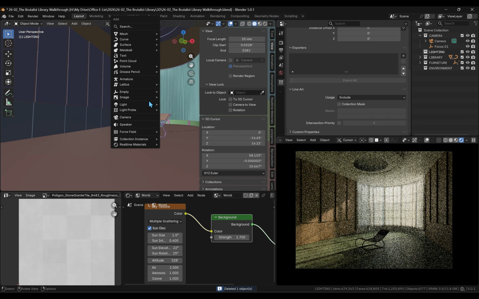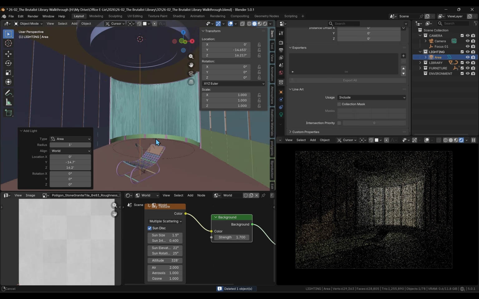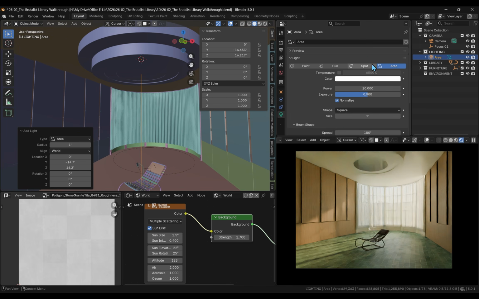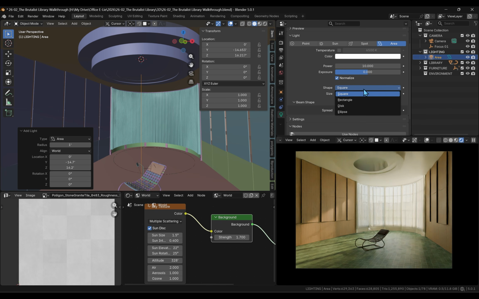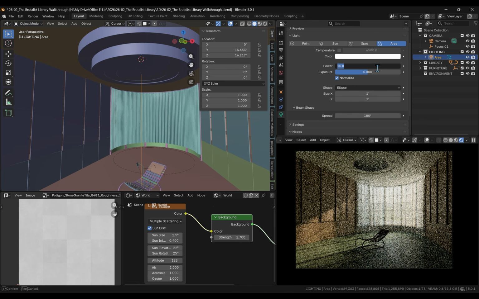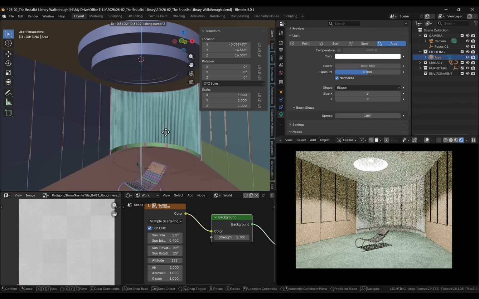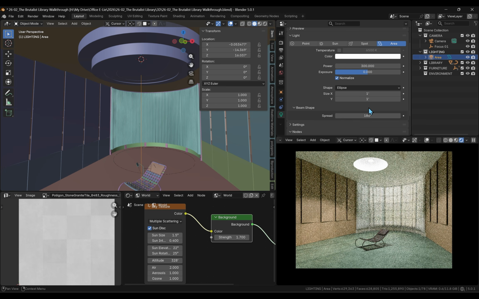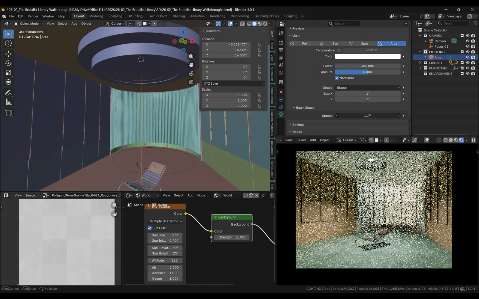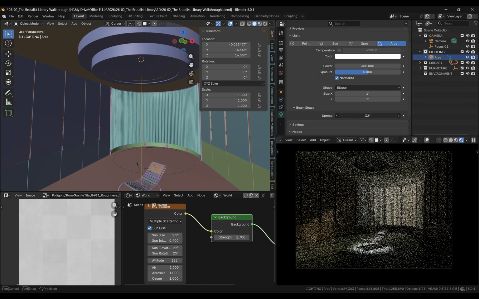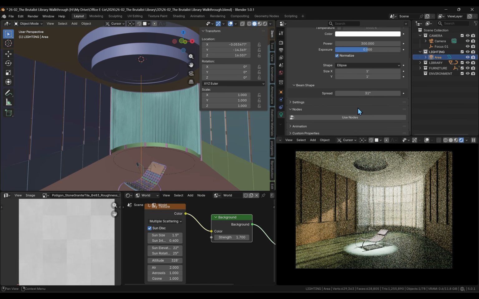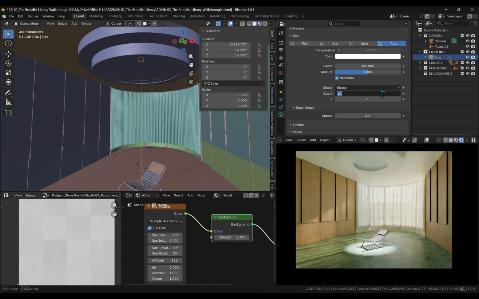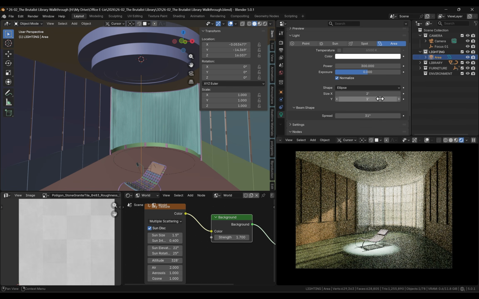And I'm going to add in an area light for the skylight. And this will just be like a big spotlight to shine and fill the chair with light from above. I'll change the shape to ellipse and I'll just boost up the power to see what we're working with. And I had to bring down the light to actually see the light. So I reduced the power back down quite a bit. But first I do want to decrease the spread and have it really just focused on the chaise lounger. I'll increase the size to make the edges more soft.